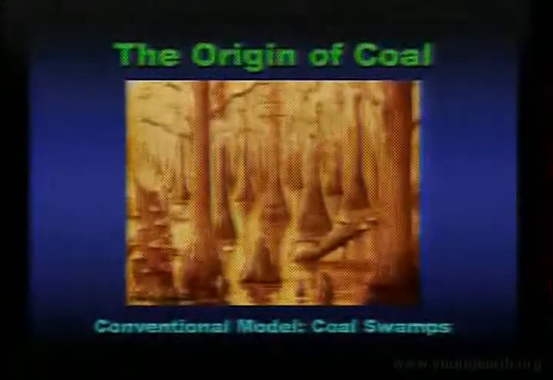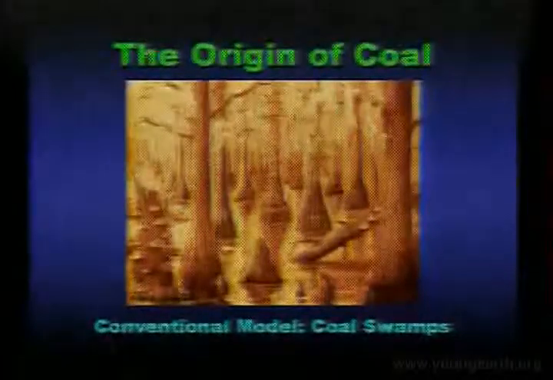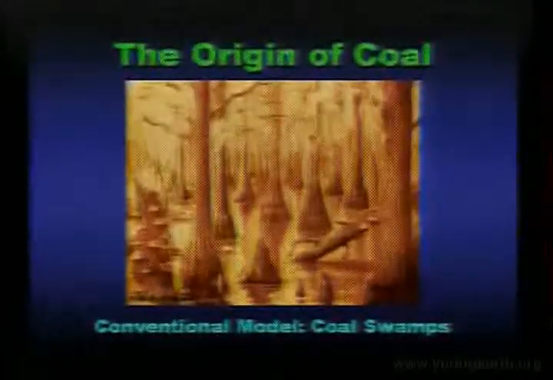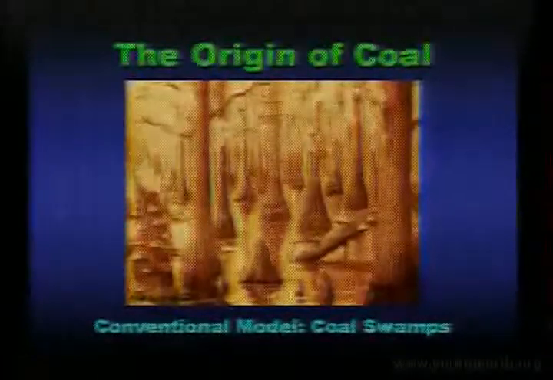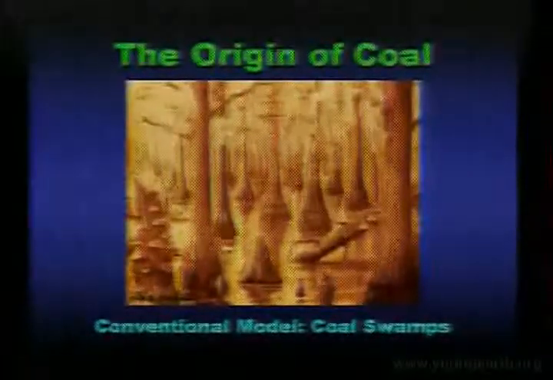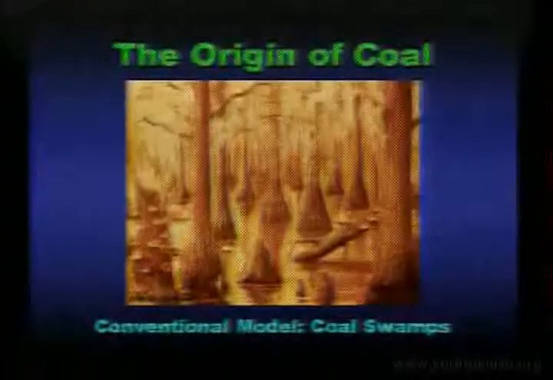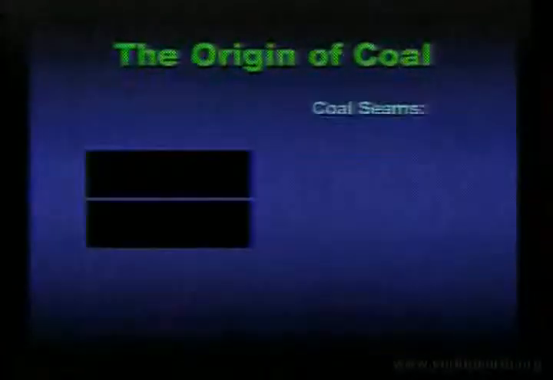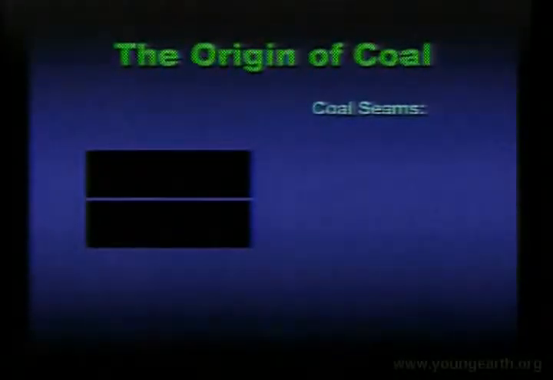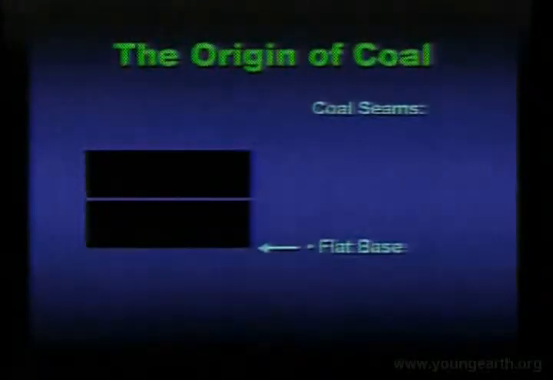Now it also takes in another theory that's become rather famous in creationism, and that is Steve Austin's theory for the origin of coal. Steve observed that coal is traditionally explained as being formed in a swamp by debris falling down from above, but you have some things that you see in coal, and that for his PhD dissertation he specifically saw in the Kentucky 12 coal, that are very hard to explain.